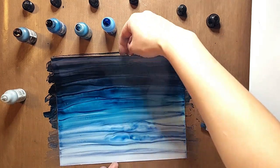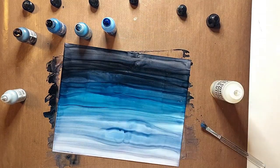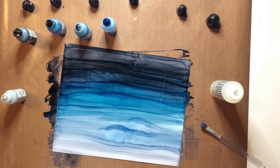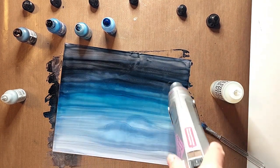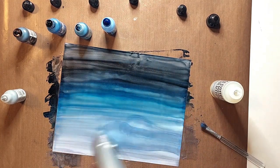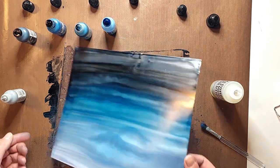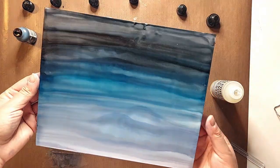I just love playing around with these alcohol inks because they are so forgiving and you can create such cool effects with them. The bottom of my page is mostly dry now whereas the top is still a bit wet — that's how quickly it dries. I'll just zap it quickly with a heat gun to help it along. Because Yupo paper is made of a synthetic plastic-y material, you don't want to heat any one particular spot for too long because it actually starts to melt and warp your page. And I just love that when you tilt this in the light, it hits those sparkly silver bits — it looks really pretty.